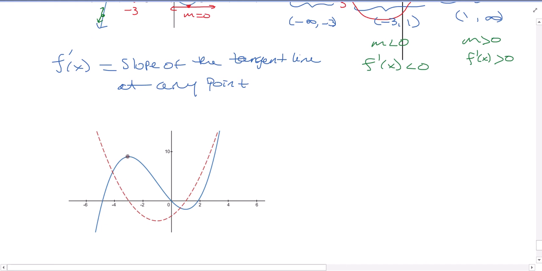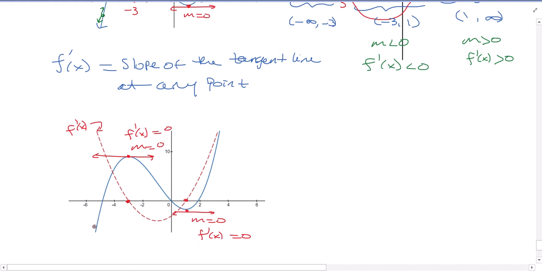So notice that up here, the peaks and valleys is where the derivative is 0, right? You have horizontal tangent lines. So m is 0 here, meaning the derivative, the slope of the tangent line, is 0. So it makes sense that there, the red one, being the graph of the derivative, crosses 0. And then you have another horizontal tangent line here, right? The slope of the tangent line is 0, meaning the derivative is 0. So that makes sense that then our derivative function is crossing the x-axis, right? Because that's when the derivative is 0, the y value is 0.